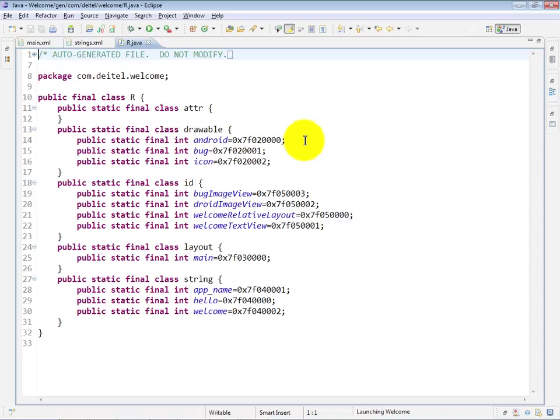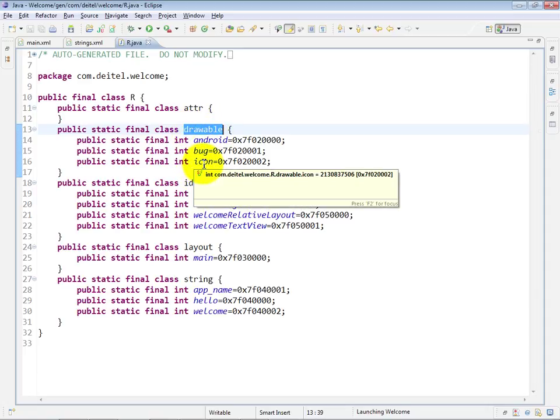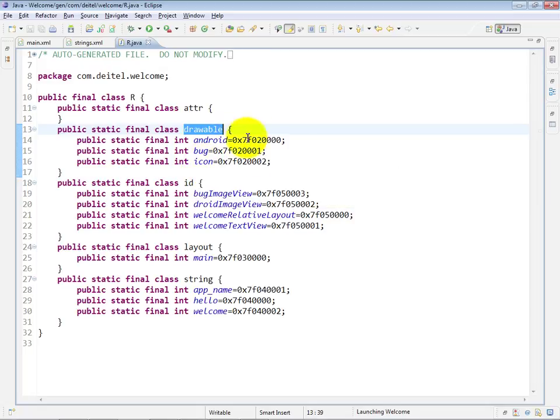So this class called R, which means resource, was auto-generated for us, and it has a bunch of nested public final static classes, one of which is called drawable, and each of the different drawables that I created has its own hexadecimal representation as a value here. You can see these are all static, final integers that are being created along the way.